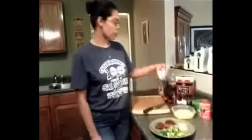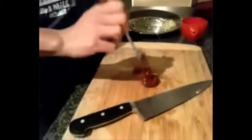I got the chipotle peppers. I opened up the can and I had 3, actually I think it was 3 to 4. And I went ahead and diced them. The bigger ones I cut more into 3 pieces. The smaller ones I cut in half. I went ahead and minced some garlic, 4 cloves of garlic. I have a whole onion that I went ahead and diced up. This is a green pepper that my mom grew in her garden, which is weird because she still has peppers growing the other day in the fall. But I went ahead and diced it in large 1-inch dice.